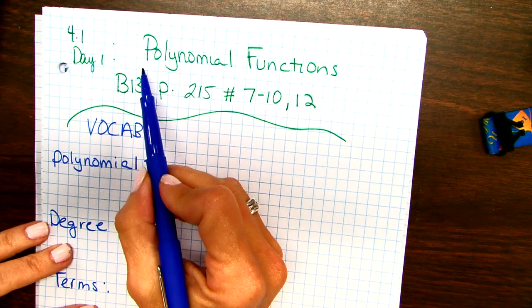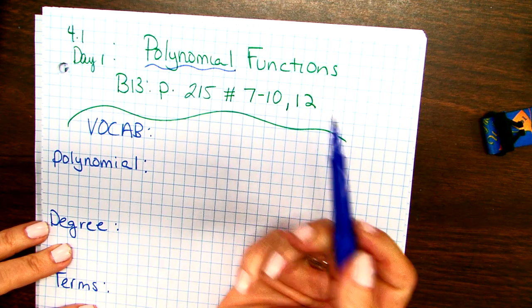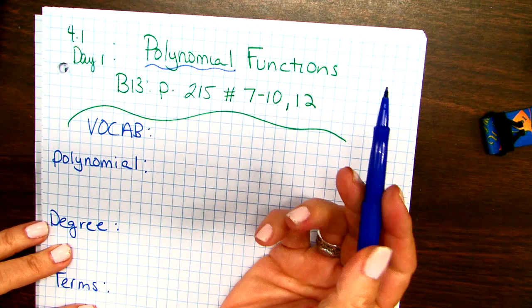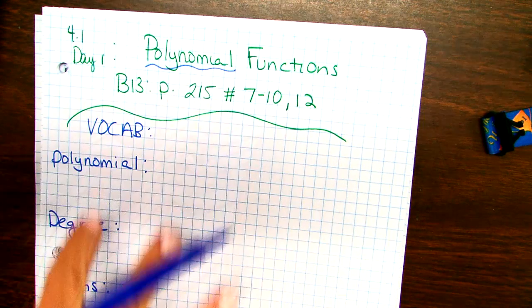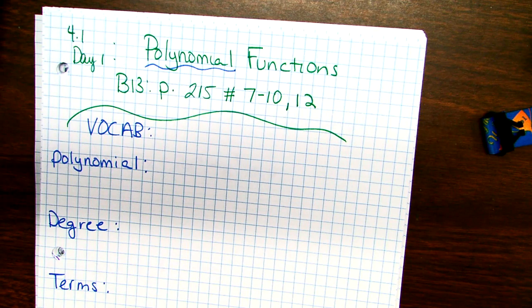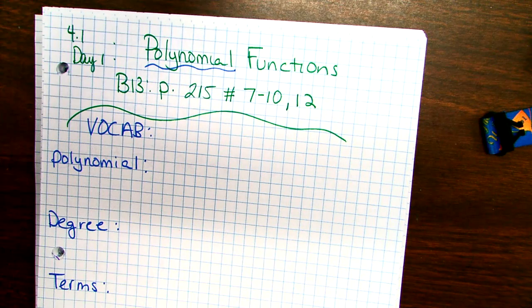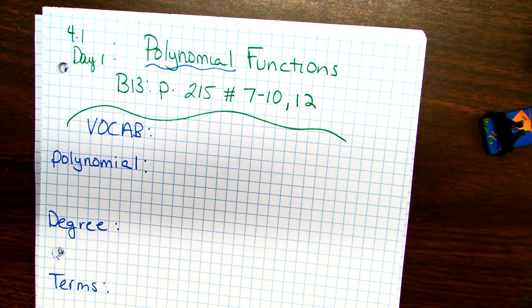So what we're going into now is something called polynomial functions. I kind of shorten it sometimes, just say poly. I'm lazy, whatever. In polynomials, we're going to be breaking polynomials down with a bunch of vocab, and then we'll actually see what the homework will look like. We have just been working with a very specific type of polynomial called a quadratic. This whole last test was x to the second power, okay? There's all other types too, and that's what we're going to talk about, all of them, right? So write these definitions down. This is going to be really good for you to go back and reference.